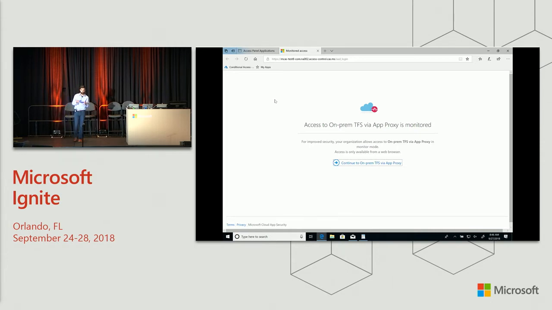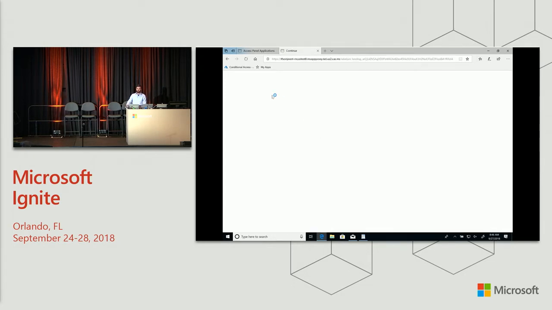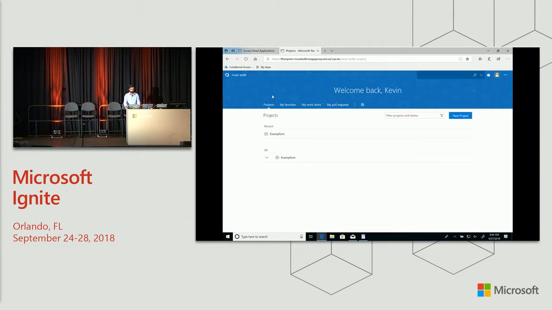was evaluated for his Azure AD conditional access policies. It said, hey, you're coming from an unmanaged device. We need to take further actions. So now Kevin's alerted, hey, you're being watched. This is totally configurable, by the way, by the administrators within Cloud App Security. You can choose whether to show or hide the screen. We, by default, have it on, but of course, that's your choice. So after he clicks continue, he'll be spit out on the home page of TFS.